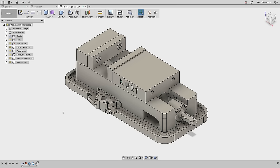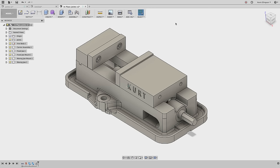So now I have a functional vise that required minimal effort from me to actually assemble it and add some intelligence to it. I'm going to revert this back, and I hope that this video gives you an insight on getting started with joints inside of Fusion 360.